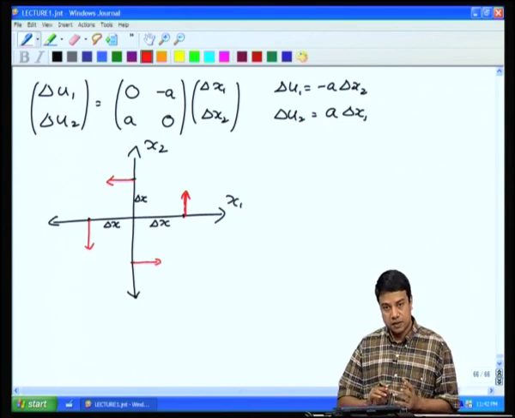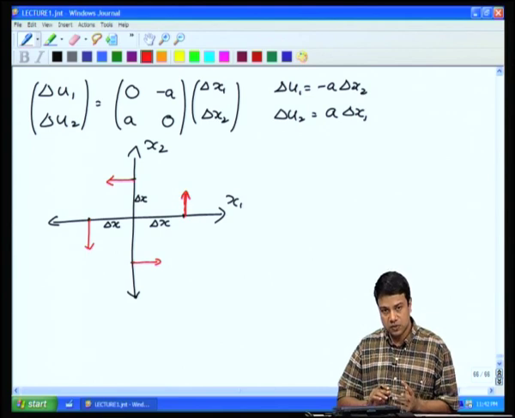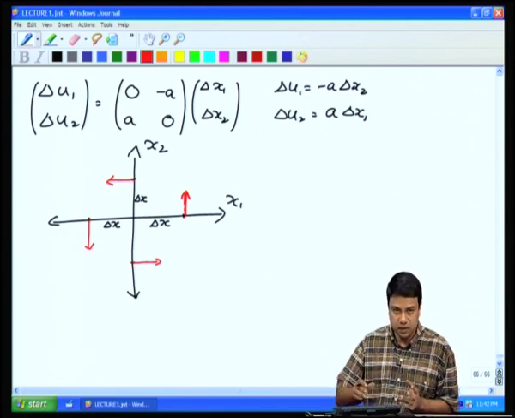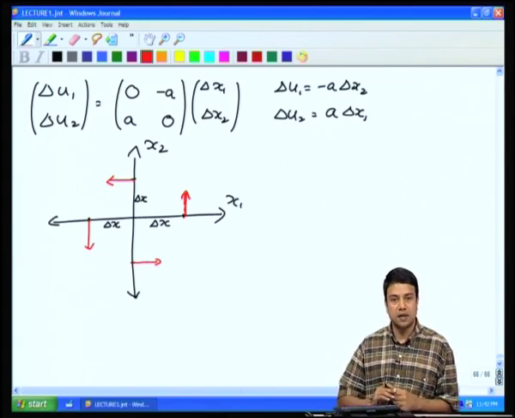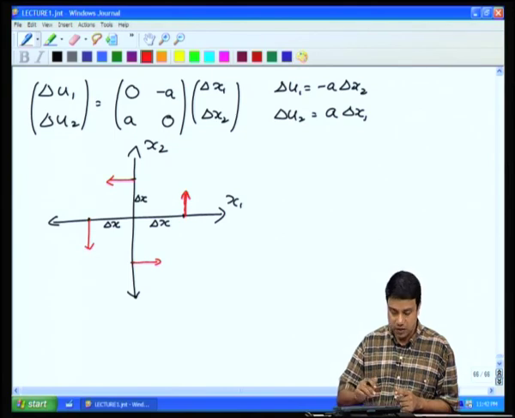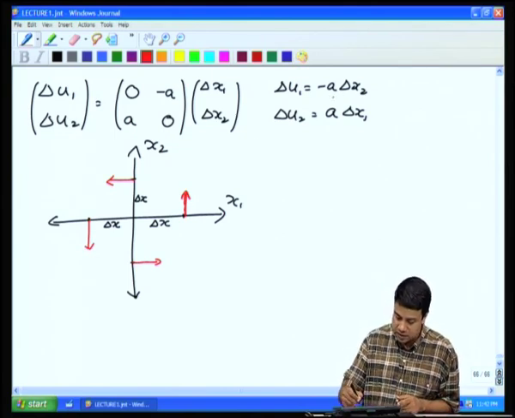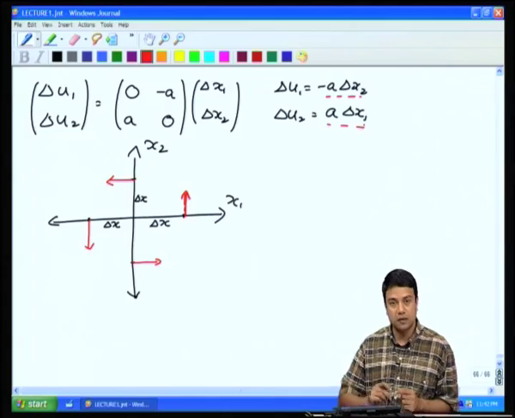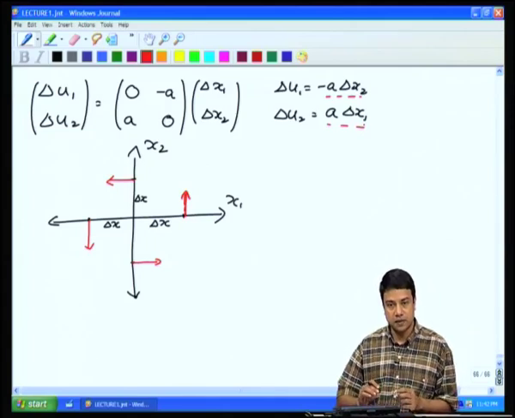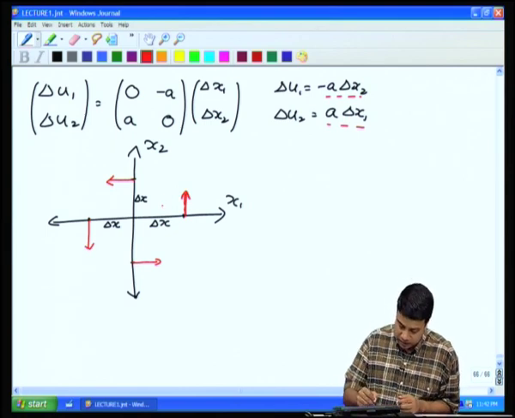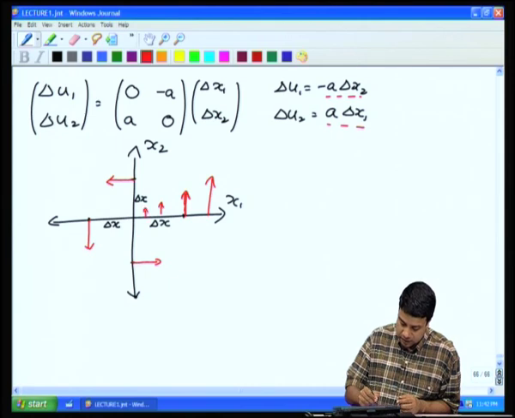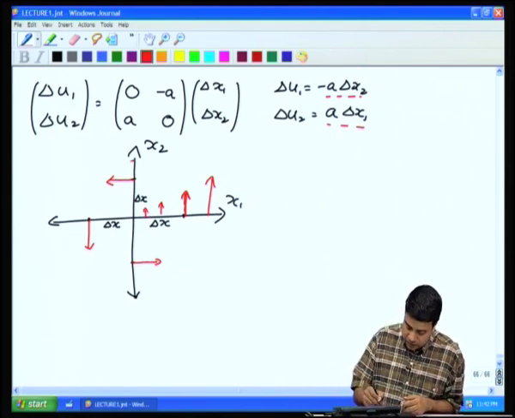So, you can see the antisymmetric part of the rate of deformation tensor corresponds to a rotational flow around this. It is in fact a solid body rotation, because the relative velocity of nearby points increases linearly with distance from the origin. So, at this point I will get a velocity like this here, and here it will be still larger. And similarly in all of these directions.